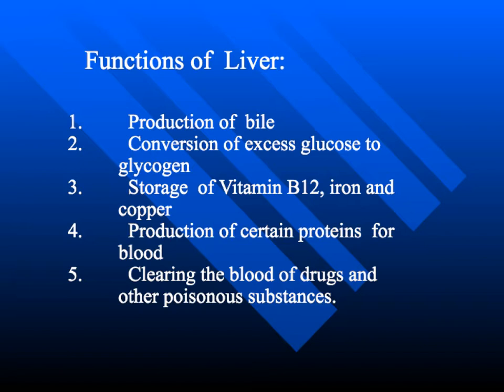So what are the functions of the liver? It has a lot more functions than I've mentioned here, but I wanted to list the most important ones: production of bile, conversion of excess glucose to glycogen, storage of vitamin B, iron, and copper, production of certain proteins for blood, and also one of the most important, clearing of the blood of drugs and other poisonous substances. So these are the functions of the liver.